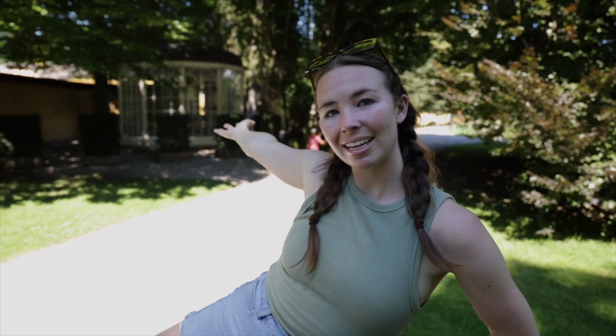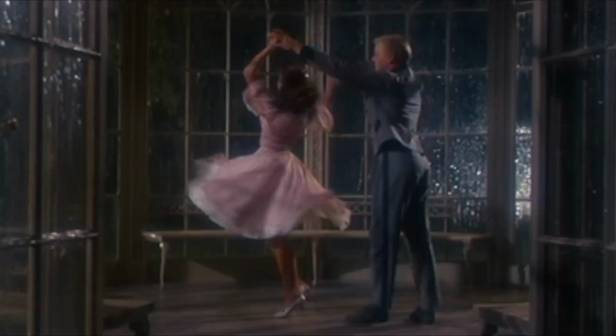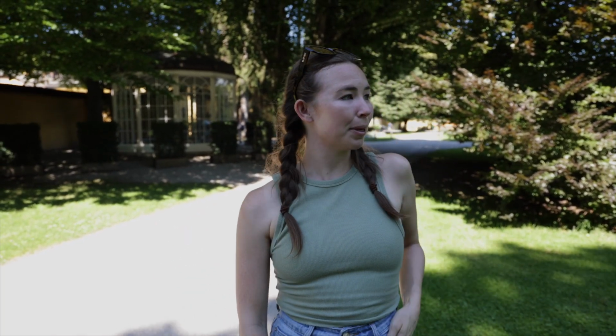We are at Schloss Hellbrunn Palace, and you may recognize that guy. So that is the original gazebo from the movie. It used to be on the property where we're staying at Hotel Schloss Leopoldskron, but they were having a problem with trespassers coming on the property wanting to see it. So they moved it here where it's a public park. Parts of this park were actually used for the movie as well, so it's already kind of historical.